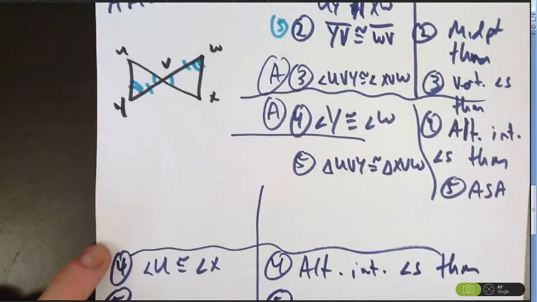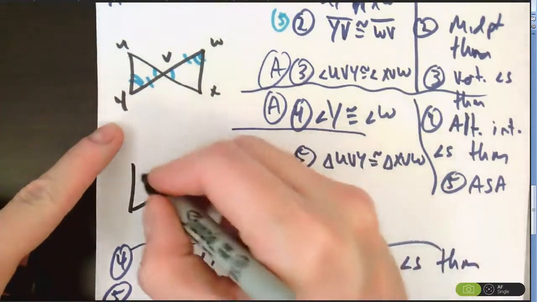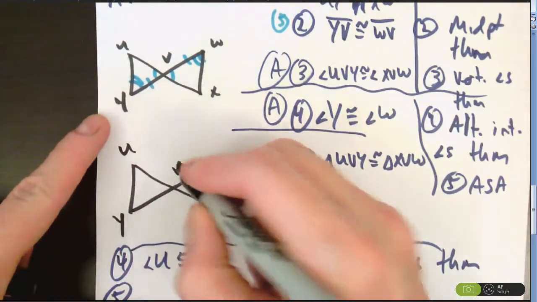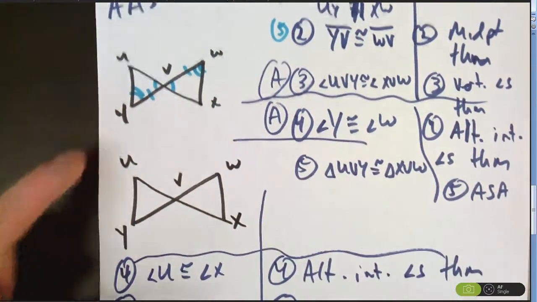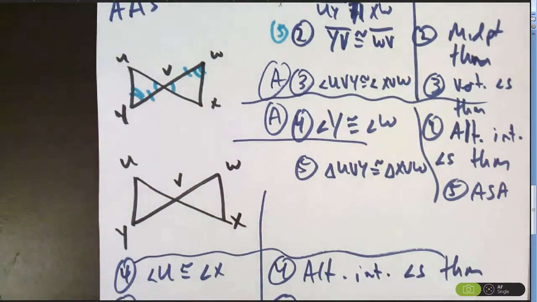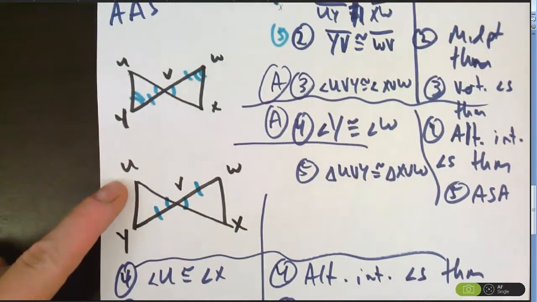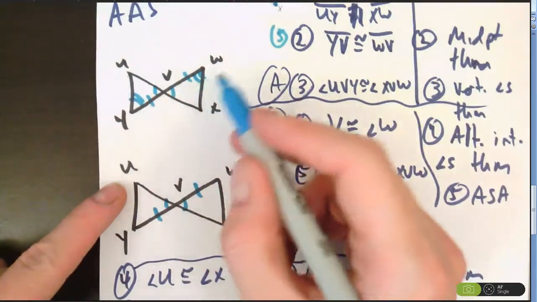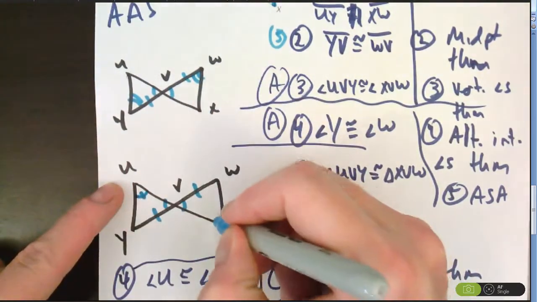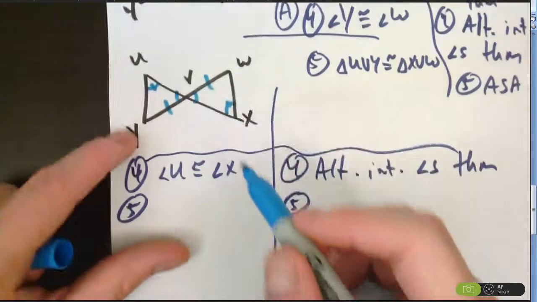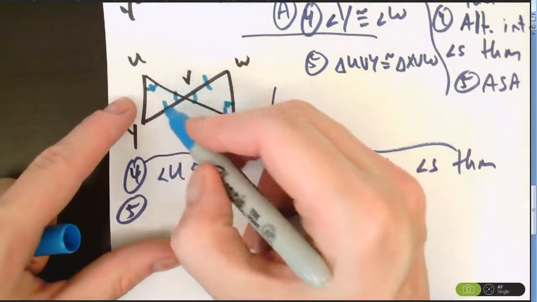Okay. Now if I do a drawing of the triangles the way I've got it, the two triangles set up, you've got Y, U, V, W, X. We know, again, these two sides are congruent. We know these two angles are congruent because we use the vertical angles. But instead of us saying Y and W, we're going to say now U and X. Well, now that's no longer angle side angle like this one was. Now we're talking angle angle side because we have the opposite side and angle pair.